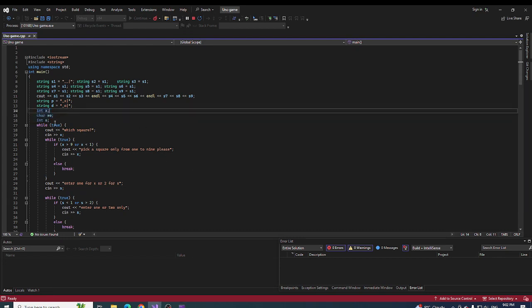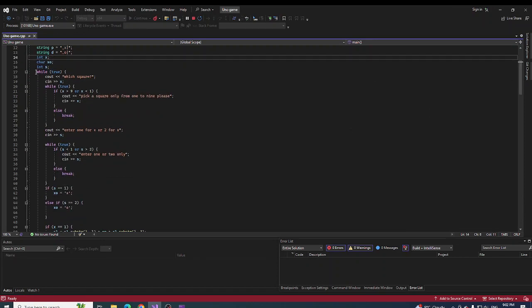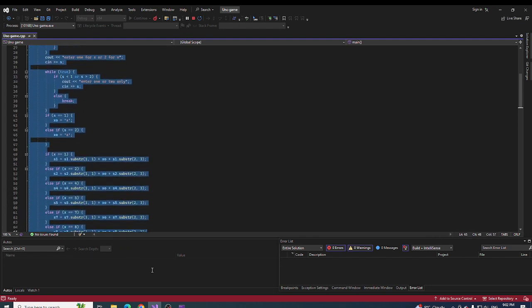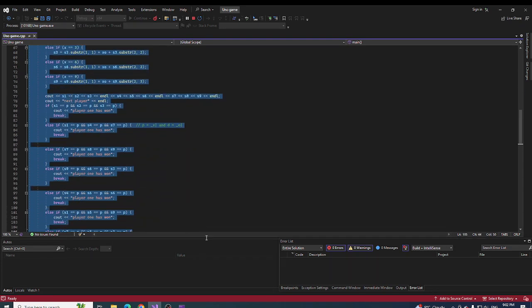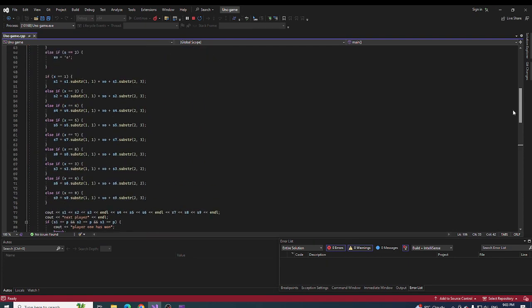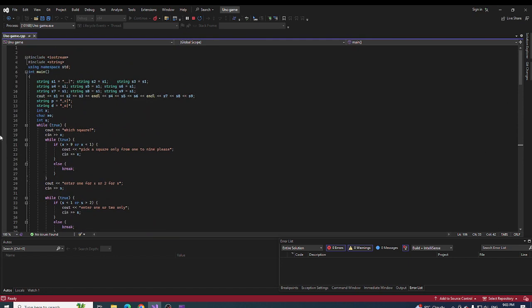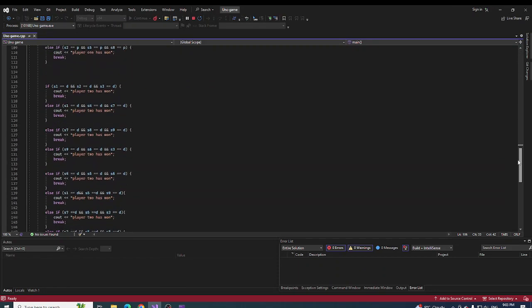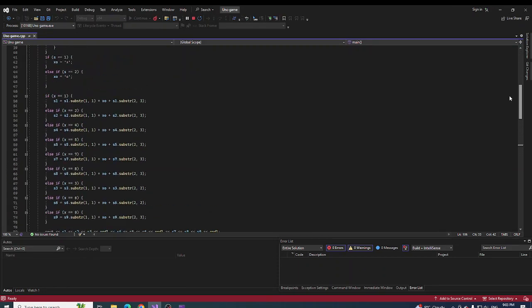So for this now, we have a really gigantic while loop here. It's probably one of the biggest while loops I ever made. I made bigger while loops than this, but this is one of the biggest while loops I ever made since starting to write CPP code. And it takes up a lot of space in the code. The only reason why this code is so big is because of this while loop.